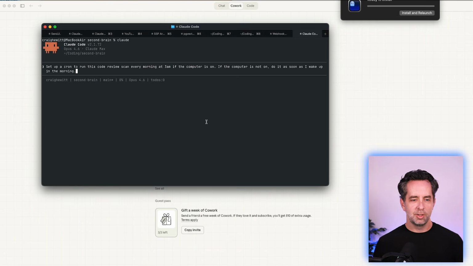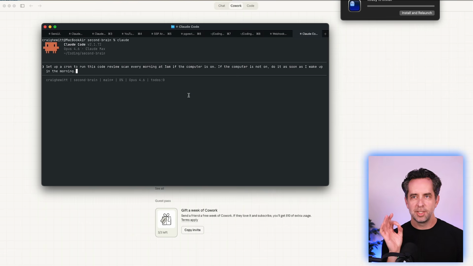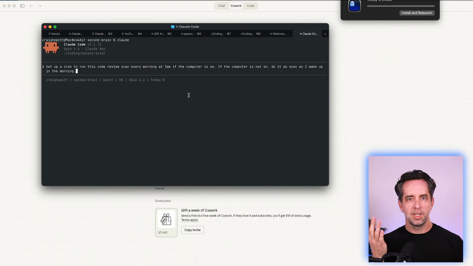And so you could just come into your Claude Code and just say, hey, just do this thing for me. OpenClaw is not magic. It's taking some of the really smart concepts from these primitives like cron and just applying them automatically and kind of demystifying some of the more technical things. But we can do all these with Claude Code, especially if your Claude Code is always running in a VPS like I run mine often.